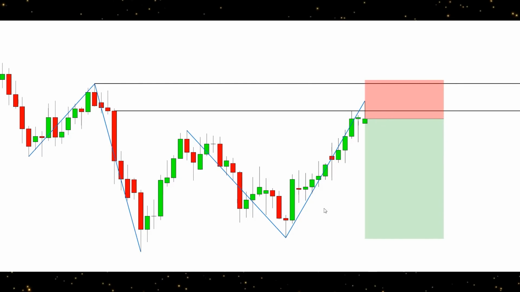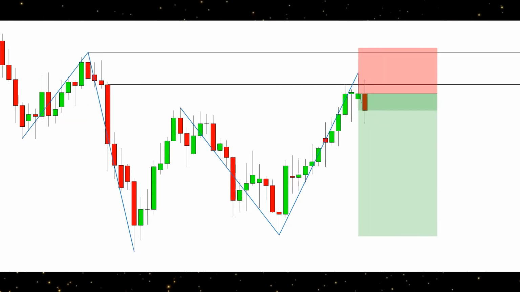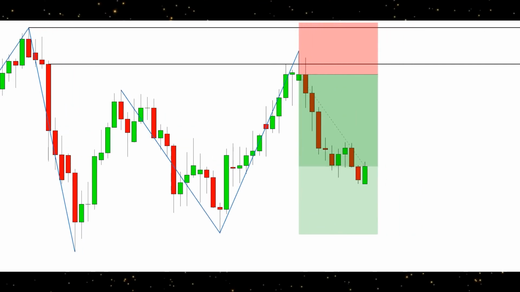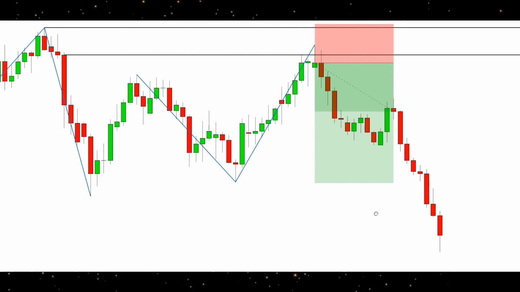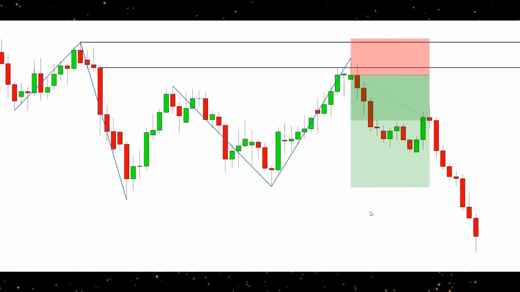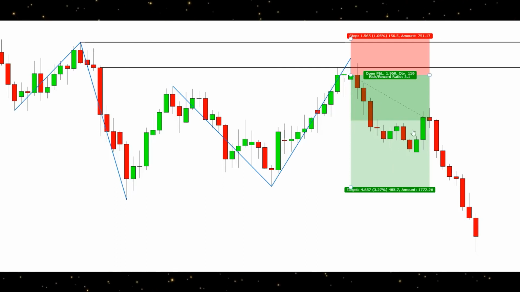Whenever this zone strategy fails, your stop loss is very small, but your profit taking is very high. As I told you, there is a 1:3 ratio. So once you get a profit, you have two options: you can take the risk on the next trade, and take trades on that one.